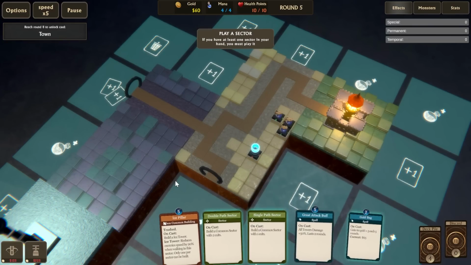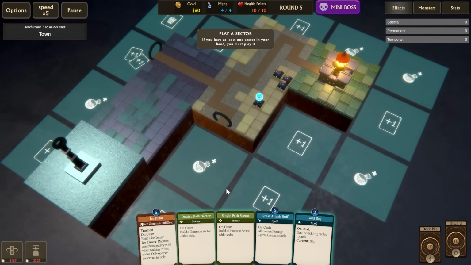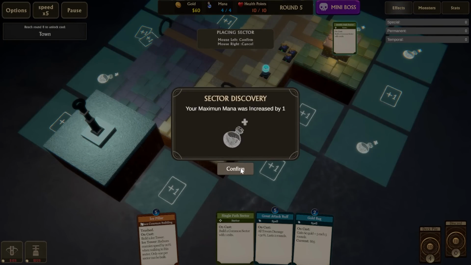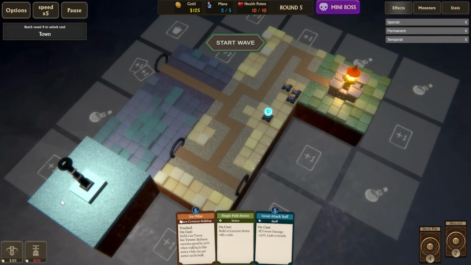Dang. Radiance is pretty good. I don't have the mana. Single path sector. I'm gonna do a double here, and it didn't fully screw me. It definitely didn't do exactly what I wanted it to, but it's not as heinous as I feared. We'll still put the ice pillar on this one, because this entire region needs to be slowed. Okay. And then maybe I'll try and put a pillar on the corner. Let's see.